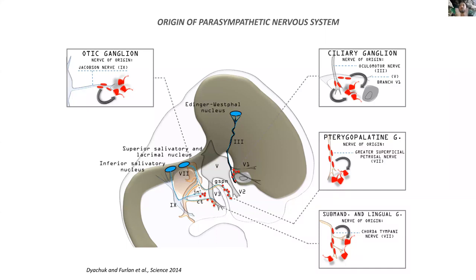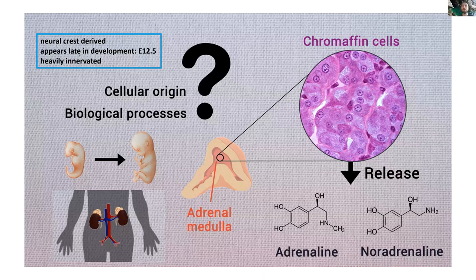And we started to think about the development of the adrenal gland, because the adrenal medulla had quite a known origin at the time. Everybody believed that the cells of the adrenal medulla, chromaffin cells that produce adrenaline and noradrenaline, sitting here inside of the adrenal gland, are also developing directly from migrating neural crest cells. But these cells appear very late in an embryo. The embryo is huge, and neural crest cells have ceased their existence for more than 2 days already.